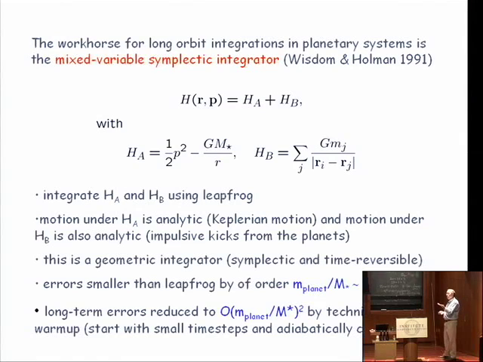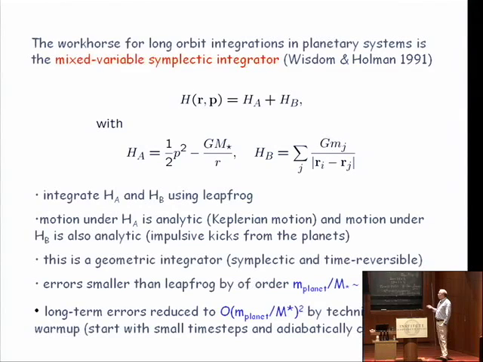There are very efficient ways to do this because people like Gauss used to have to do this by hand, and so they thought very carefully about how to do it efficiently. Basically, all of the work in your integrator is switching back and forth between these two sets of coordinates, and then just integrating using Leapfrog. This is a geometric integrator because it's symplectic, because it arises from a Hamiltonian. It's time reversible because Leapfrog is time reversible.